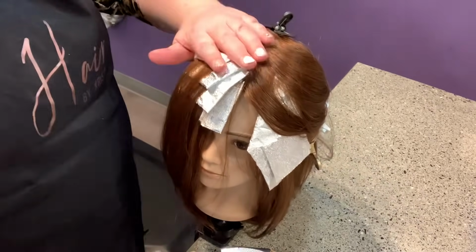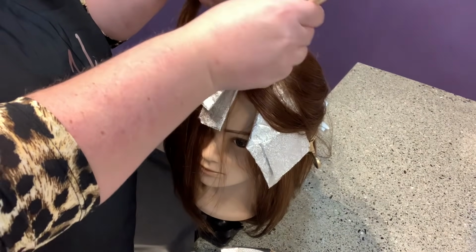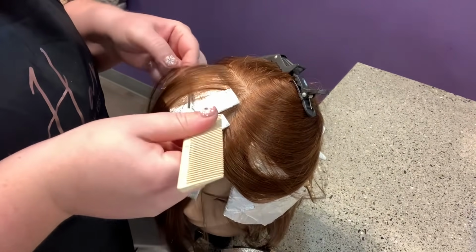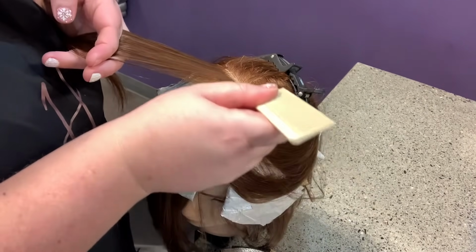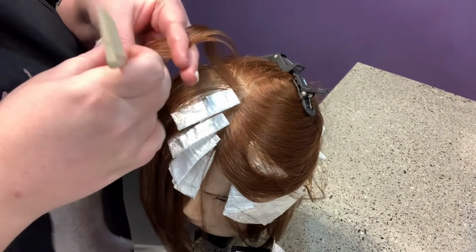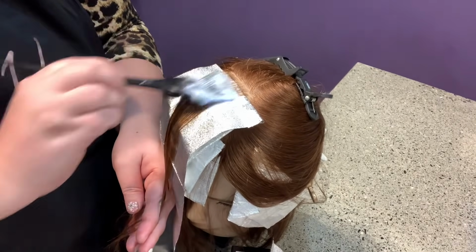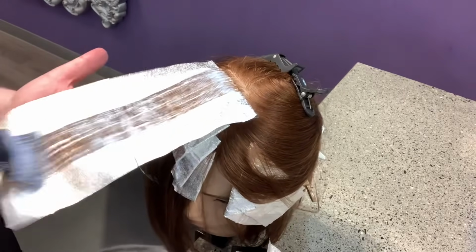All right, and I think I'm just gonna go in with one more over here still. And just remember that if this is the look that somebody wants, where they want it to be more streaky, that's fine. This works great for that. I utilize this sometimes, but I'll normally do it and back comb the section. That way it's softer and has a more modern look versus just old school foiling. So just gonna finish this side up.